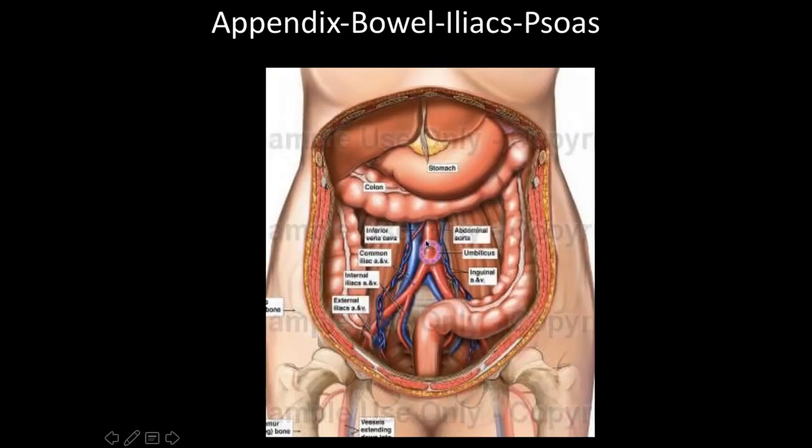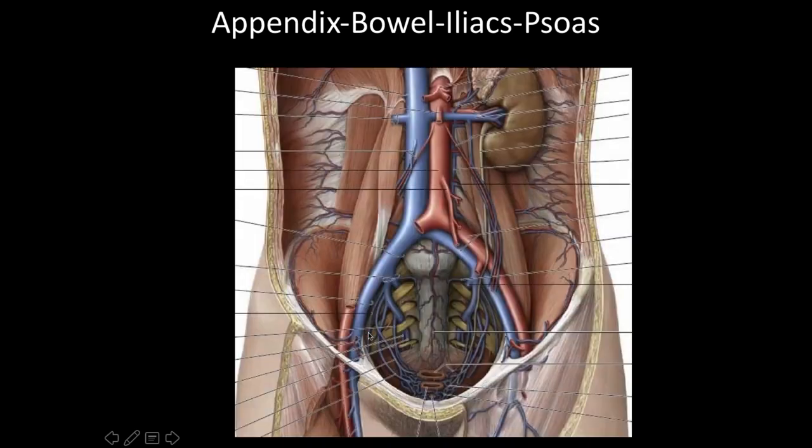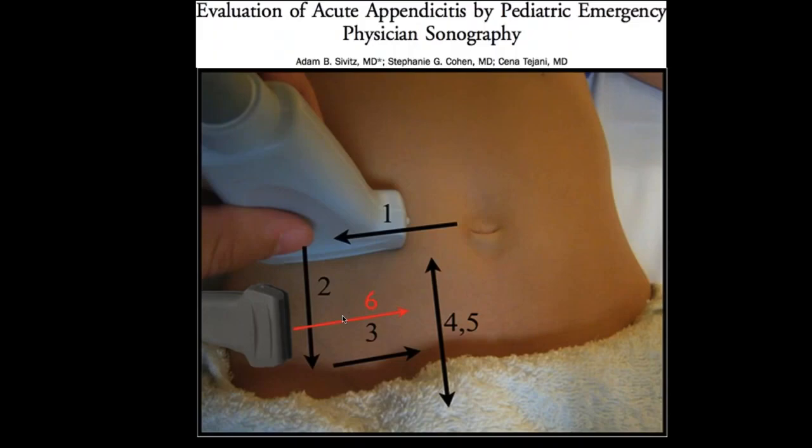Now when you remove the small bowel, this is an important feature that I want to highlight. The iliac vessels snake under the appendix that is coming off the base of the cecum. That's an important landmark to identify, and I want to show you how close it is in proximity. And then finally, when you remove the large bowel, the psoas muscle is really posterior down here. It's lying behind the iliac vessel that's been removed. And so that's really posterior. And you can imagine you have the ultrasound on, the psoas muscle is also going to be lying really posterior to those vessels. And these are all important landmarks when we look at point-of-care ultrasound for finding the appendix.